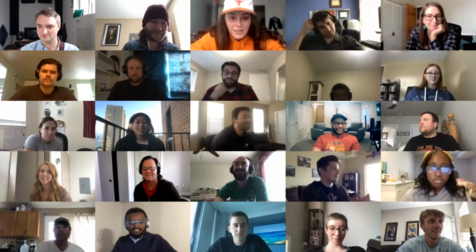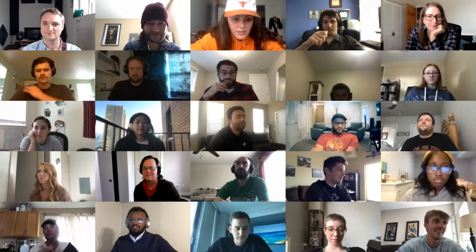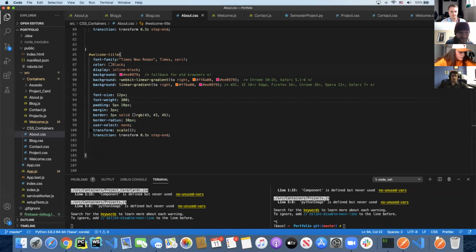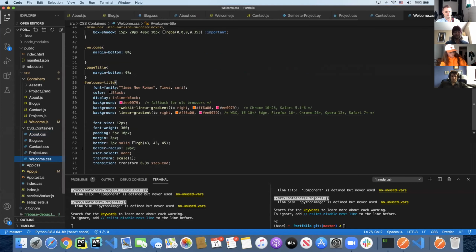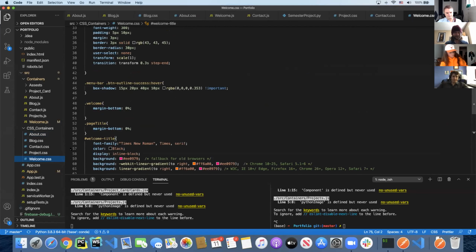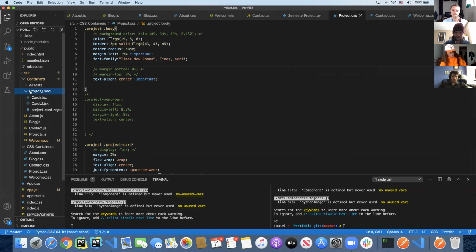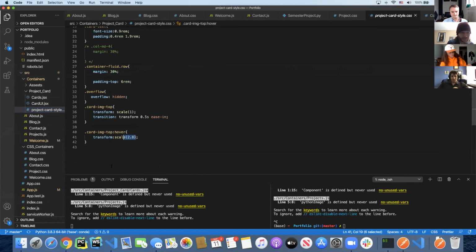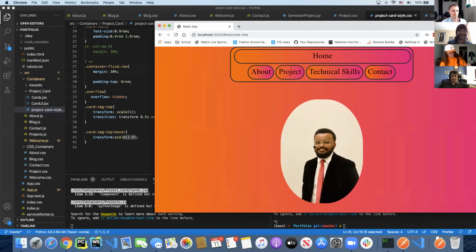How did that picture zoom work? So actually, let me share my screen one more time. It's hovering. When you have your first scale right here, and then when you hover over it, you have to have your hover. Oh, it's in a different one. Project. Yeah, there it is. When you hover over it, you change it up to a different scale. Oh, that's cool. And so you get to look at me more. There you go.